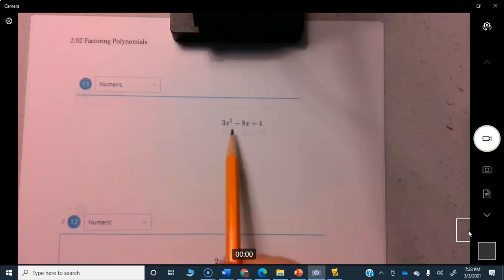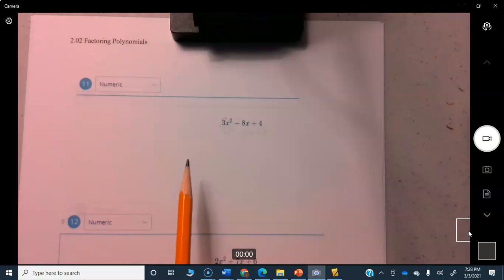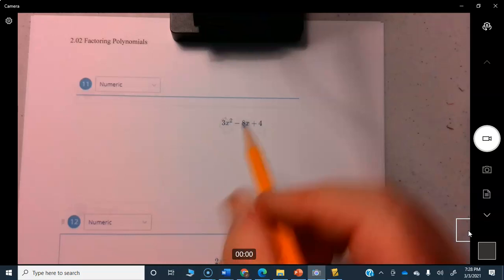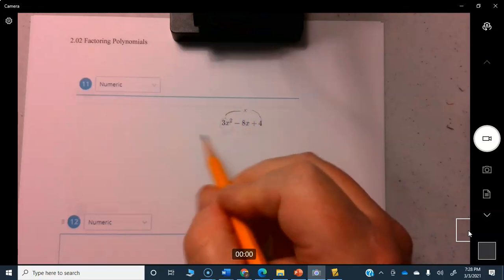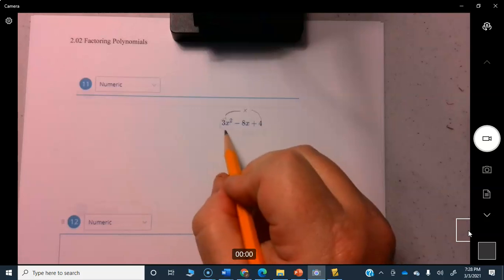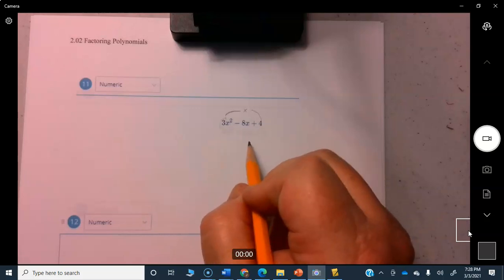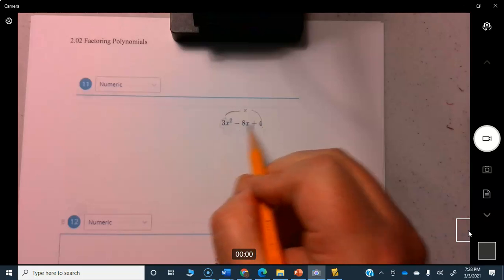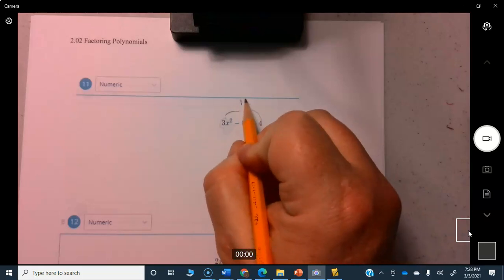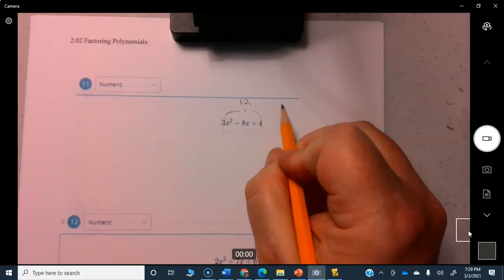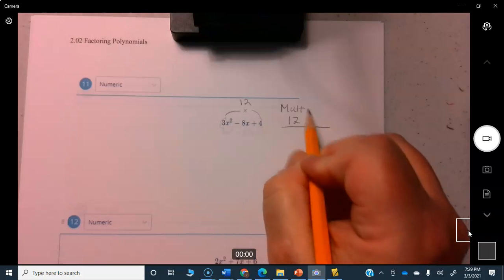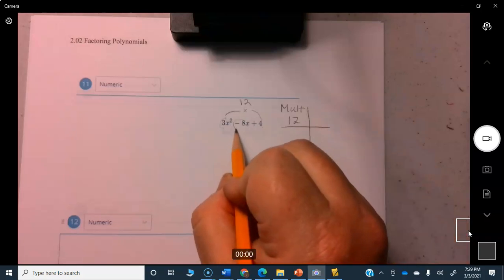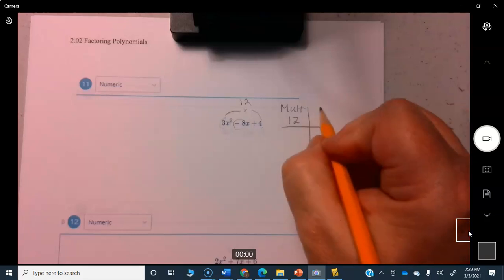We've got another factoring of a quadratic. This one adds a complication that this number is not a 1. So the first step is to find the grand product, and that's going to be this number times this number. You always do that even on the previous two, but it's always 1 times whatever that number is going to be, that number. But that's not going to be the case this time. It's 3 times 4, so the grand product is 12. So we need to find two numbers that multiply to 12, and they're going to have to add to -8. That part doesn't change.